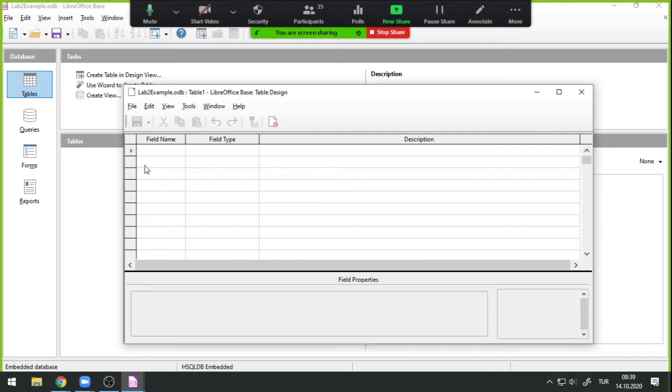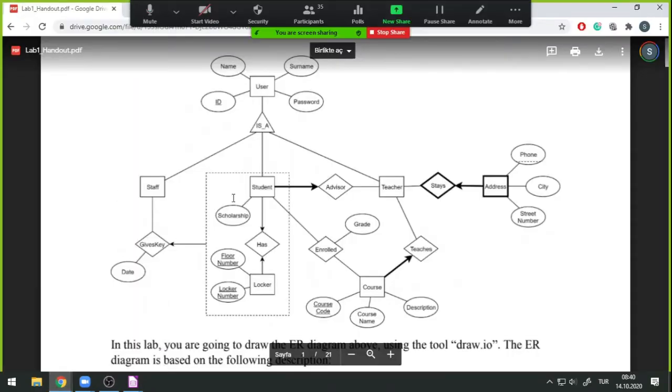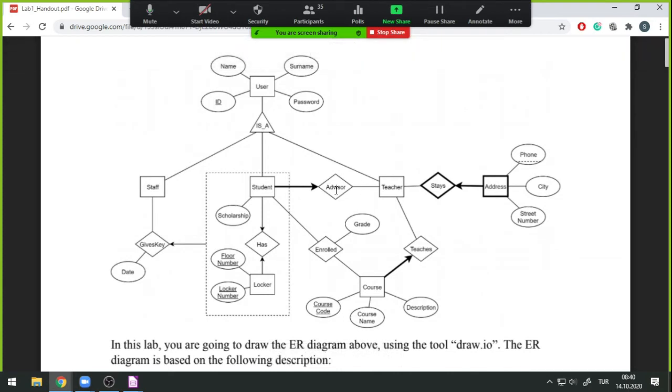And in here, I have a bunch of rows and columns. Each row corresponds to a different attribute of my table. So this is going to be my table. It can be an entity. So I might be designing a table for an entity, or it could be for some relationship. But each of these could have attributes, right?